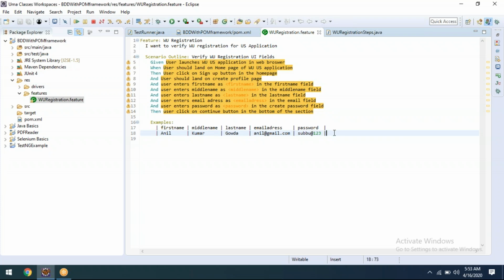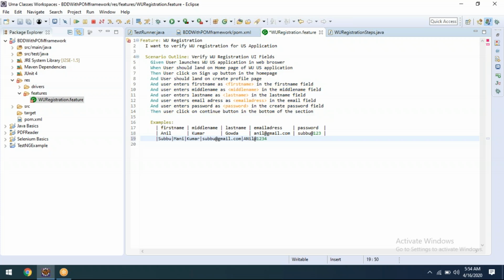Let's say, for example, if I'm going to give different types of data, something I'm giving, okay, and now I gave it.